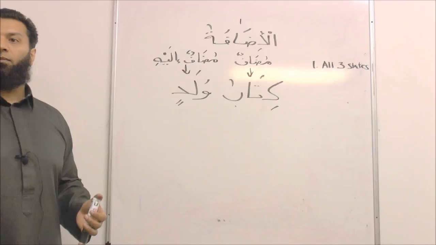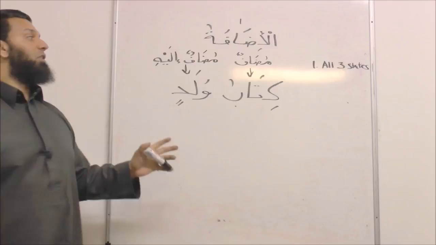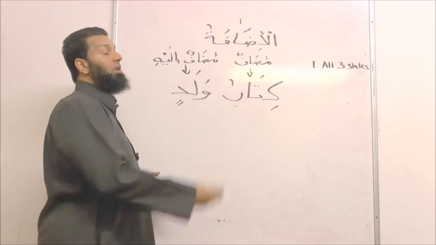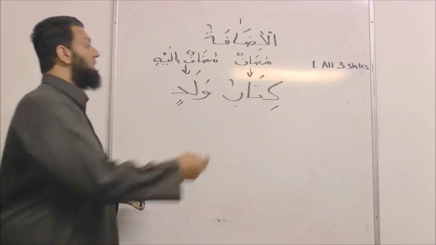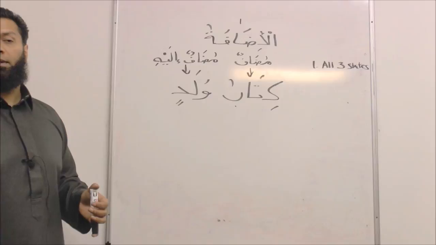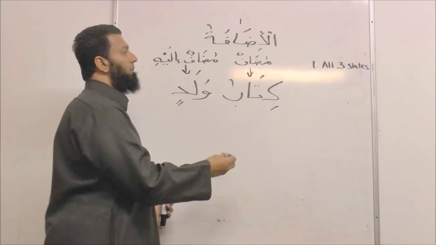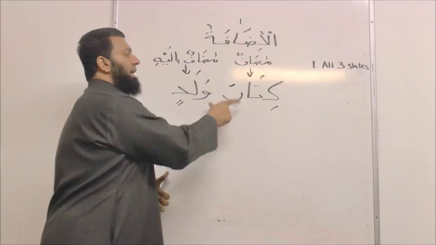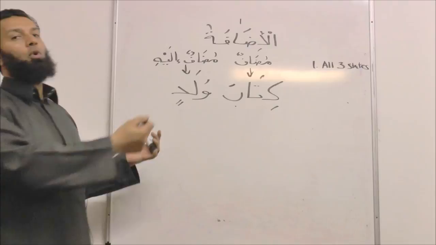Right? Abdullah, that's still a normal ismun. Even though it's a special idafatun construct, it's still a normal two nouns. And a normal noun left by itself is always going to be marfu'un. Right? Which is why I'm still going to write it kitabu. Now, why would it become kitaba? If I'm going to write it kitaba waladin, then that now is not correct. I cannot write kitaba waladin on the board in this manner.